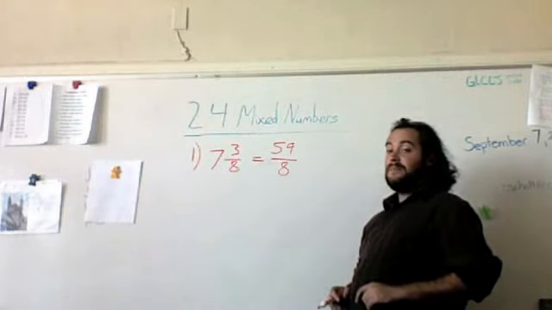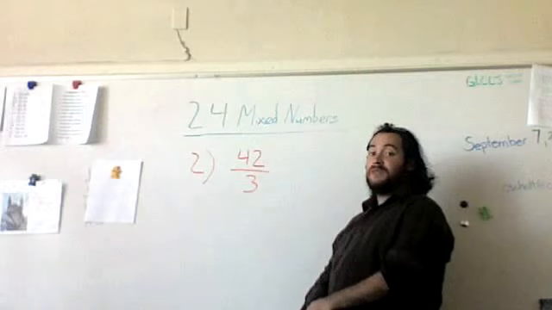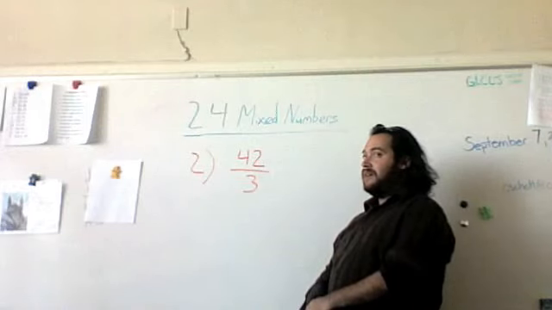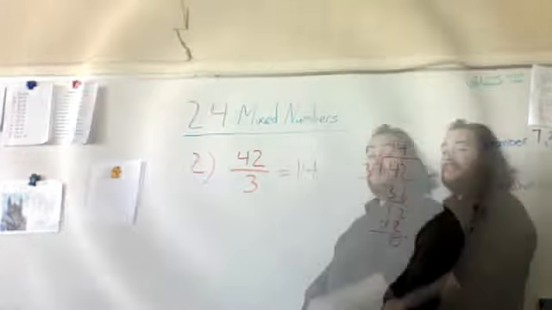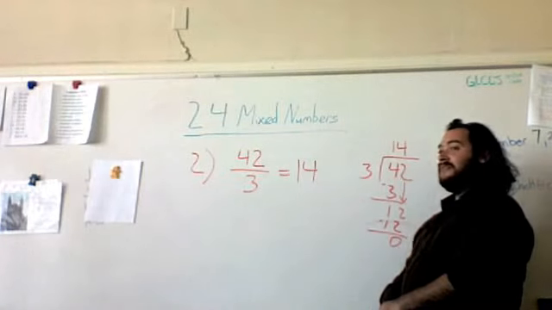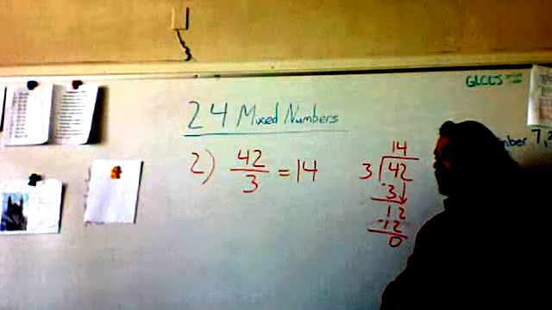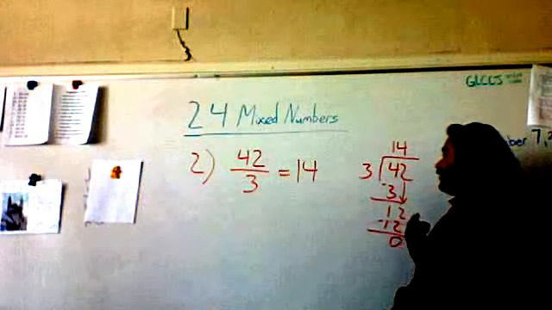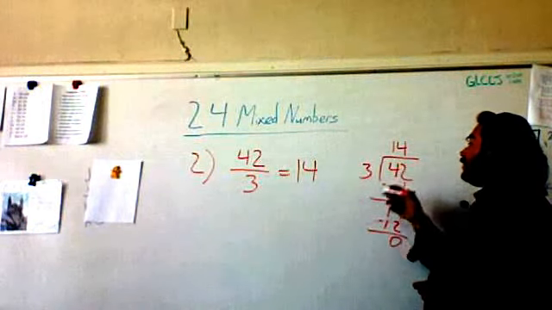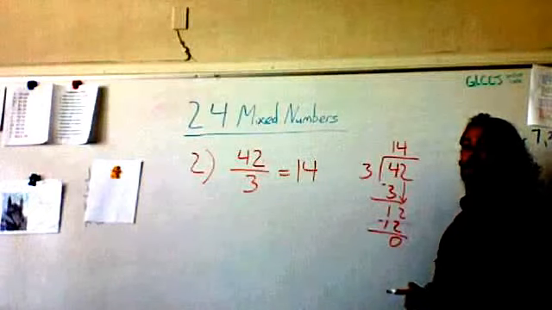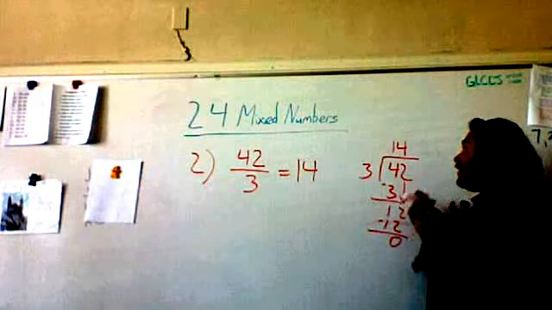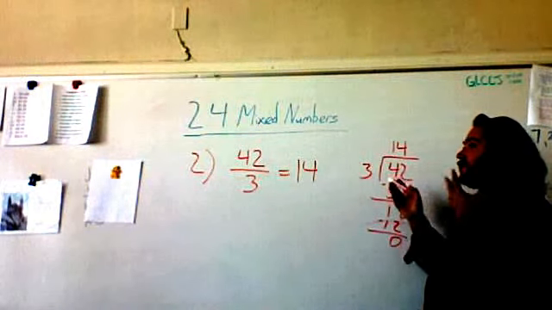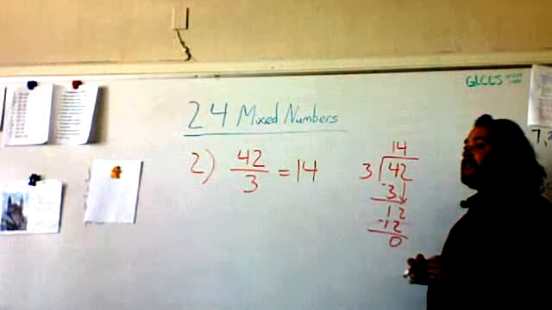Let's try one more. The last problem I want you to try is to turn 42/3 into a mixed number. And I'll warn you now, there's a little bit of a trick on this one, so don't get too upset if you have a problem. The answer to this problem was 14. Now, some of you may have been a little bit confused, because when you did your division, you found that 42 divided by 3 was 14, but there was nothing left over. That gave you nothing to put as a numerator, so there was no need to make a mixed number.